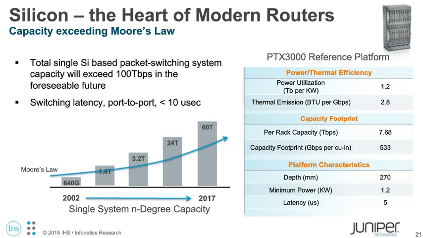Right? So by focusing on what a core router should do, we're able to now address a problem that we really couldn't before, which is the transport layer. If I'm going to come to a customer and legitimately say that I think a router can replace a ROADM, then I need to have a router that's lightweight, power efficient, low latency, and has the same physical footprint as a ROADM or a similar device. And we've built that. So what we have now is a trajectory of building routers that are extremely power efficient, thermally efficient, but can switch hundreds of terabits per second with optics that are integrated in them.